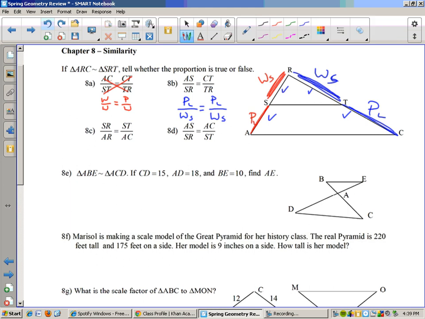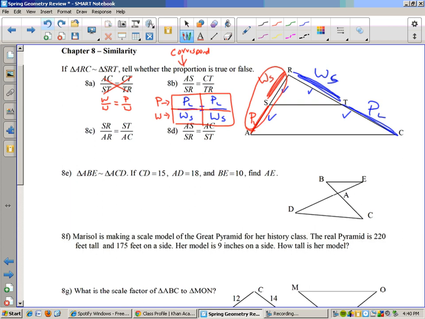Let's look at our Punnett Square. Does it work? Well, yeah, I've got P in common this way. I've also got large in common this way. These are wholes. Okay, that's good. These are in common. What's in common this direction? Well, they are from the same corresponding side. So they correspond.